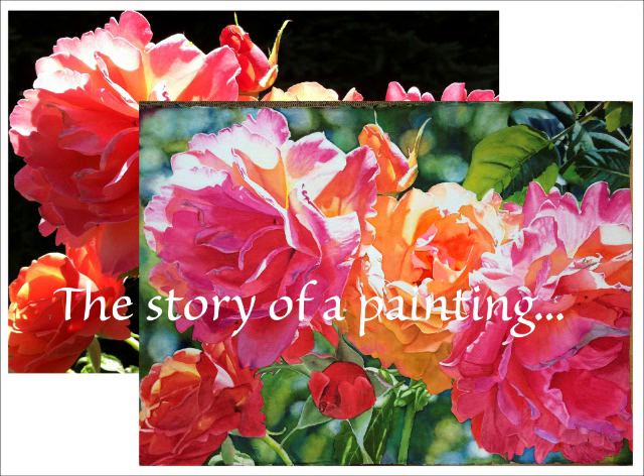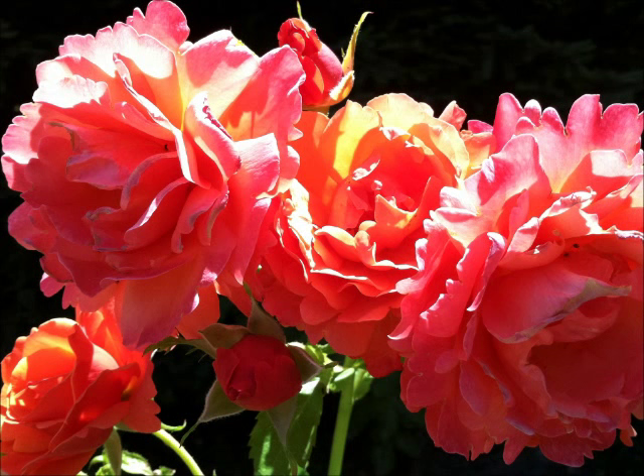I took the original photograph in May of 2012, just after I'd left working at Light Rain, and had rejoined my mom part-time to help promote her real estate business. I was out on tour with Mom and Gary, looking at houses for sale. I saw these sunlit roses in the backyard of a gorgeous house in Kent Woodlands. I had my iPhone handy and took this picture.